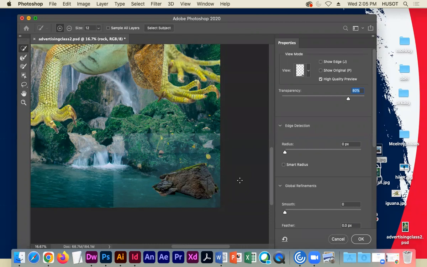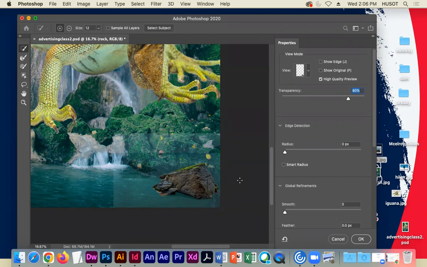Select and mask. And scroll up to the top. And okay, select subject. Give it a second. Voila. Okay. The key is remember that if we're trying to select an object, if not, we have to use the plus and scribble in that rock in order to start the selection process.